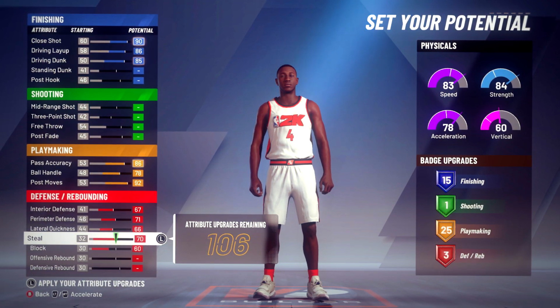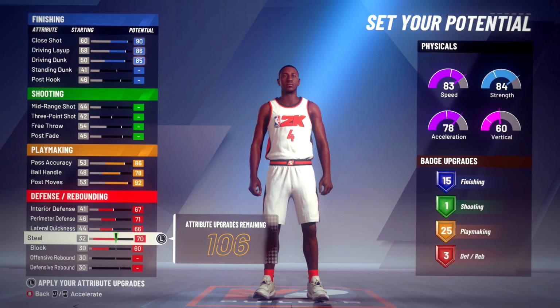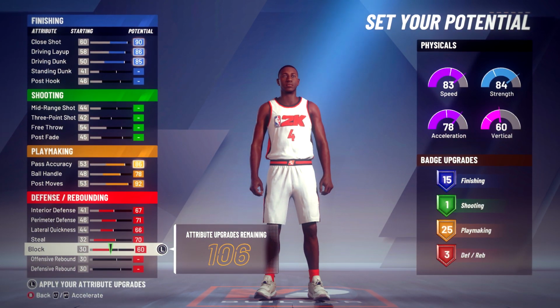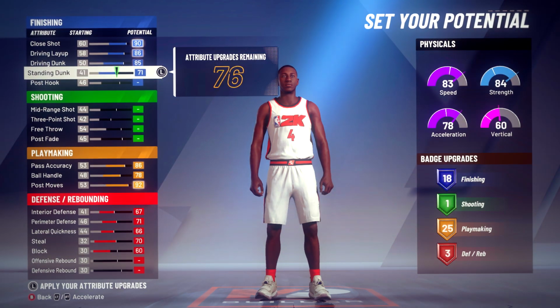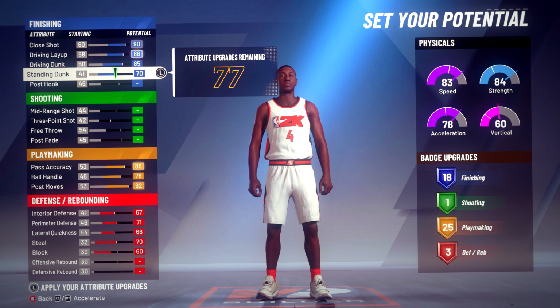Or you're going to get slashers as well that are trying to dunk on you. Being able to rip them is going to be a huge key defensive wise, especially since your blocks aren't that high. Of course, you want to max out. Well, you don't have to max it out. Probably put it one off. At least this is how I have it. I have it one off my standing dunk.